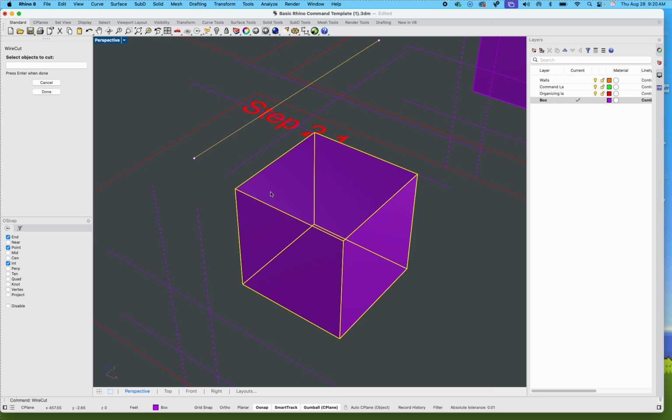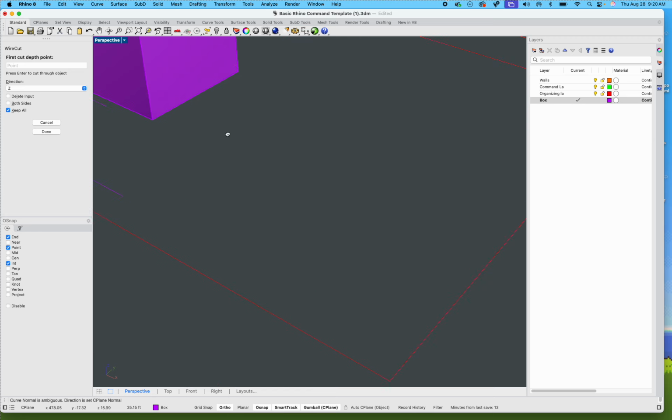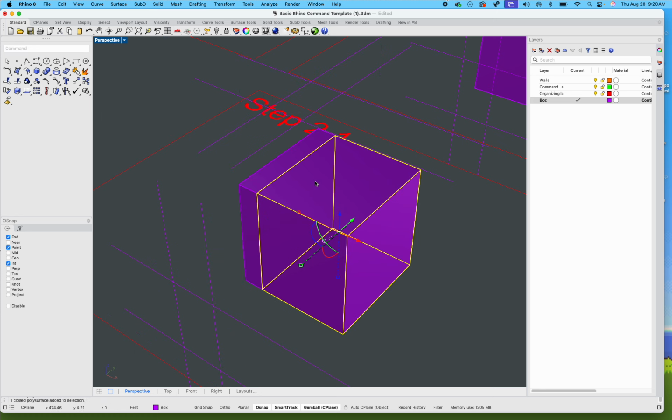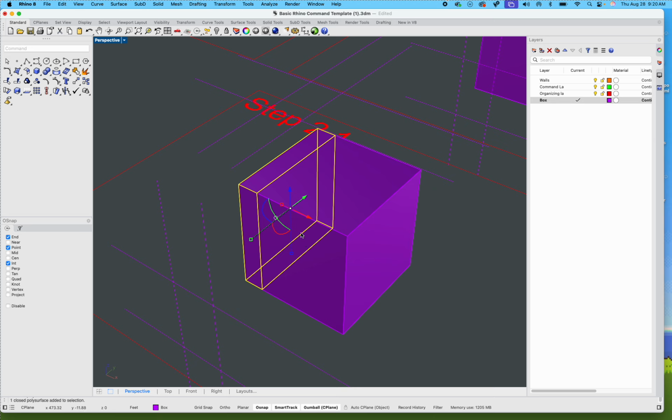I'm going to hit enter and it's going to ask, how far do you want to cut, Christopher? Well, I want to cut all the way through the object, and in this case, it doesn't really matter which side I want to go, but it's going to ask me something. Do you want us to delete stuff or do you want us to keep it all? In my case, I want to make sure that keep all is there because I want to keep everything, but it doesn't really matter which side I click. Now I have a subdivided object, right? Awesome. There, that clay has been cut twice.